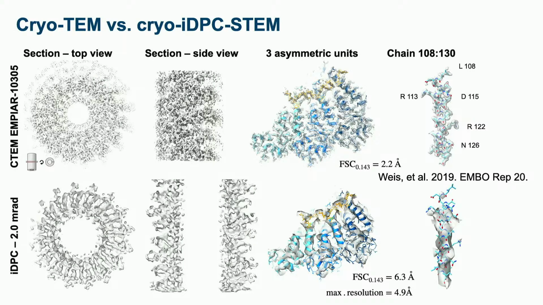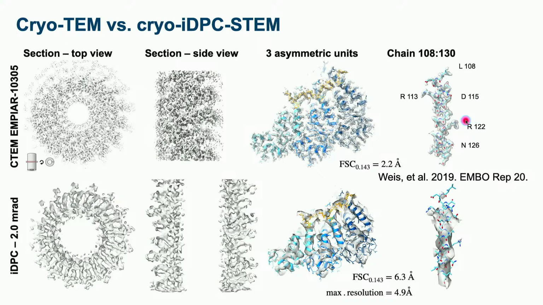Now, of course, when you calculate 3D reconstructions of this, you can go more into detail. So this is data from what we call CTEM, so conventional transmission electron microscopy. This is how it's often been termed, with respect to scanning transmission electron microscopy. And you can look at these data that were, at the time, our highest resolution, which goes to around 2 angstrom.